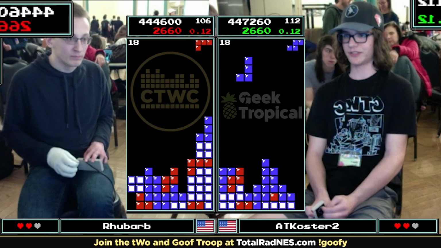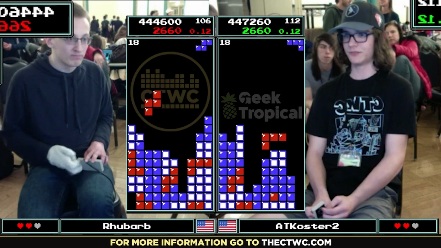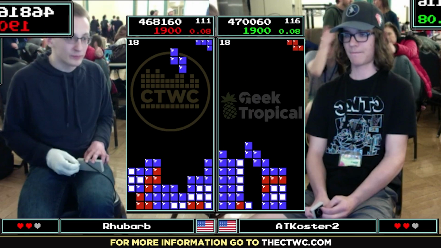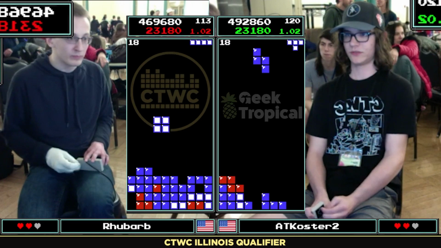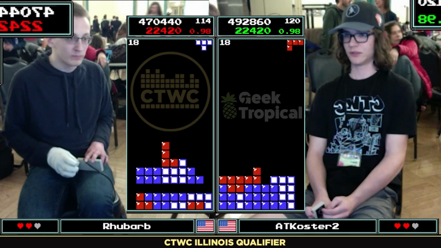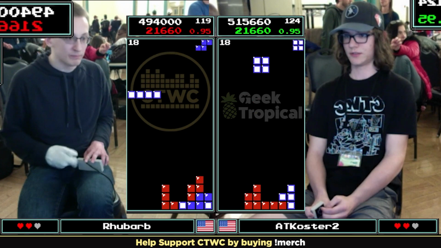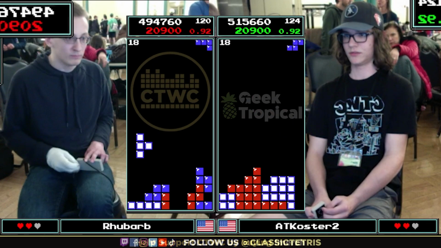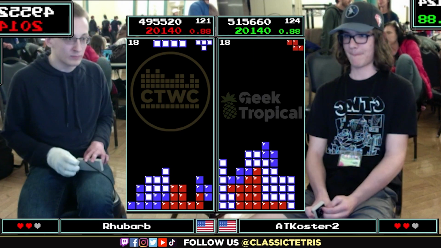Meanwhile, back up at the top, we're at 100 lines in. Rhubarb at 444. atKoster at 447. We are neck and neck still. These players really pushing each other, knowing that a slight mistrap there for Rhubarb. He's going to have to deal with that one. Snapping that T-piece back. Get Tetris, or fill out the right side.